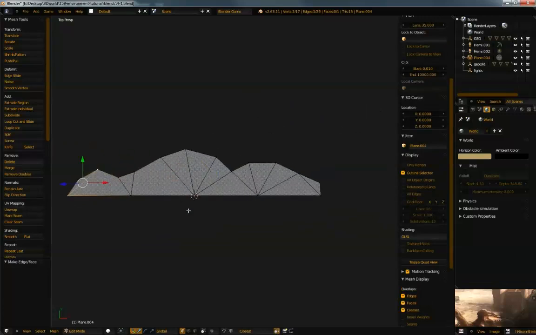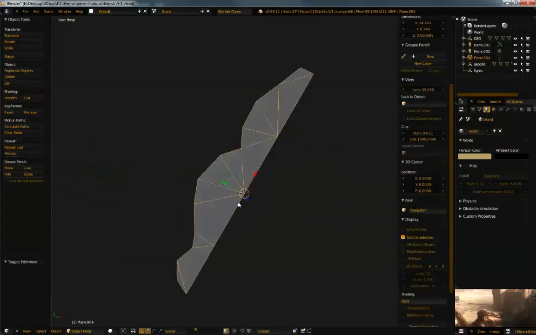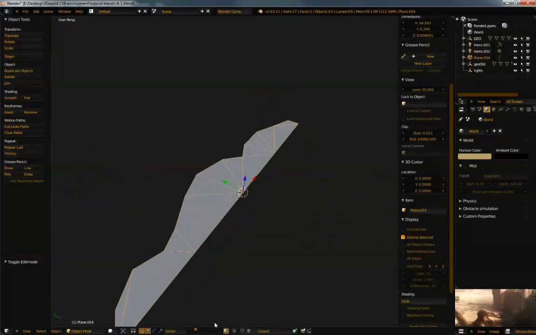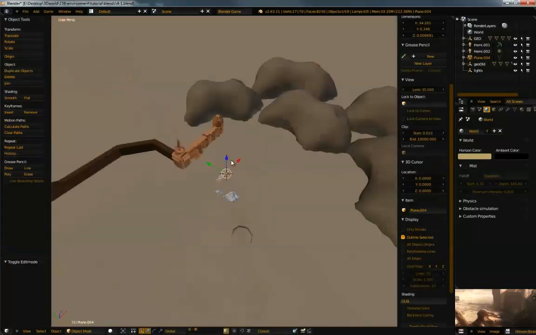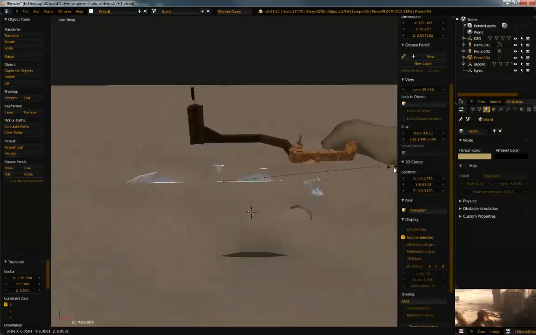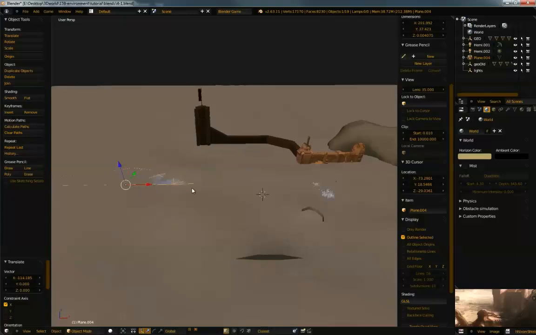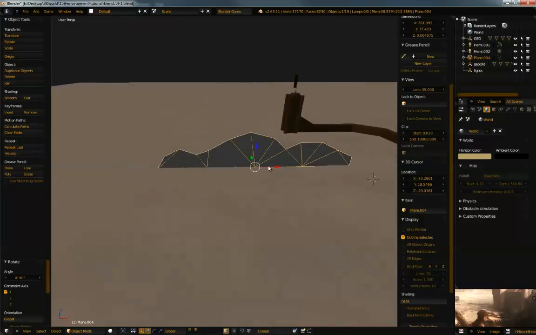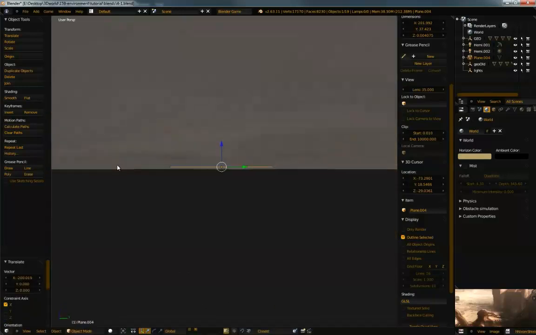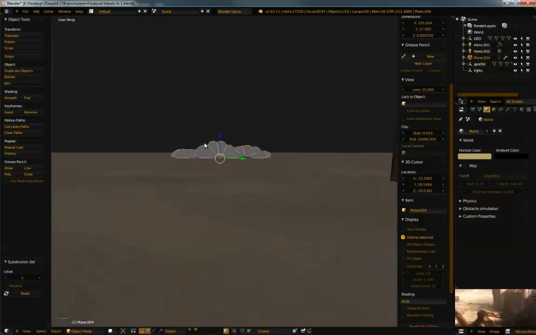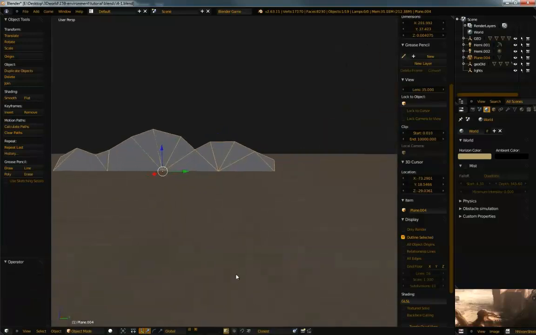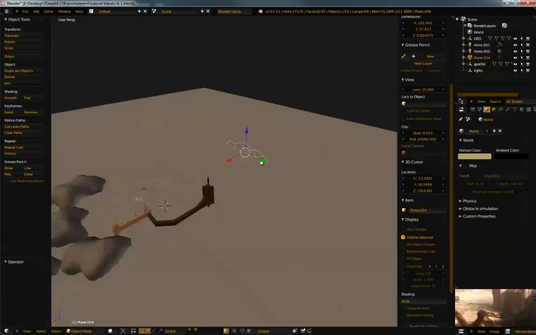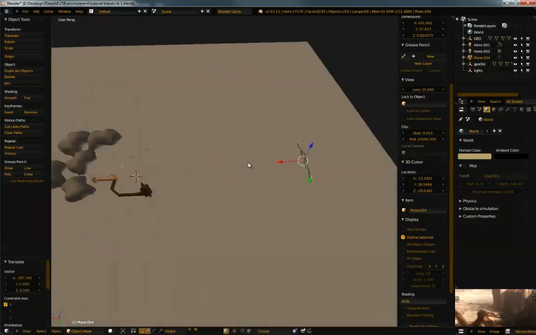Alright, and that is a panel. So we're going to take this back into our environment. Scale it up. Probably looks really weird to you, by the way, having something like this. But there is a point. This here is a mountain. It's a really badly made mountain, but it's a mountain. What you can do is use image planes and stuff. This is something I'm just quickly doing for the sake of it.